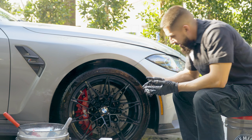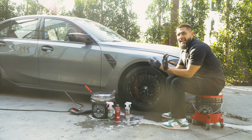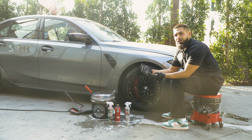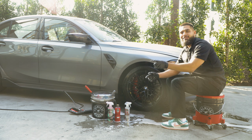And just like that, you guys can see the wheel has transformed from being dirty to now clean. The tire is now clean. Now it's time for me to dry it up, and once I'm done drying it up, I'm gonna come back to you guys and show you guys how fast and easy it is and simple and fun it is to apply a tire shine to your car and drive away. We'll see you guys in a bit.